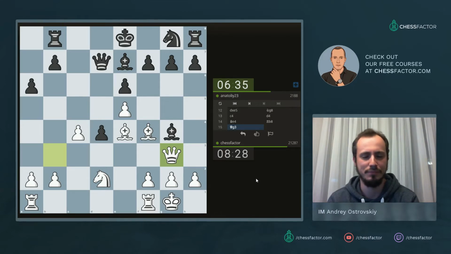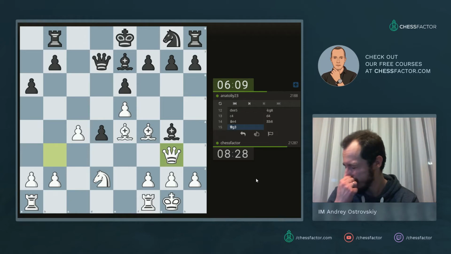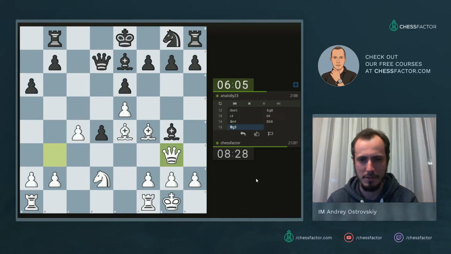What do you think? So black made a mistake, giving me a chance to play knight e5 and then recapture with the pawn, right? Probably after knight to e5, black should have played queen to c8, giving me a chance to take that bishop on g4 and get the pair of bishops, but at least that position would have been much more playable than this one. I don't see a great move for black now, honestly.